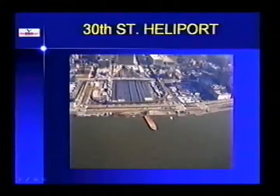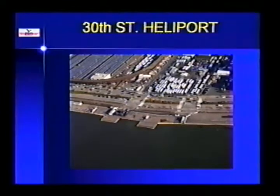We can see a helicopter right there. We see numerous landing spots. They even come out on this pier as well. There are a few more down here, okay? Very, very busy place on almost every day of the week. So looking at it a little farther south, actually, from the Manhattan side, okay?